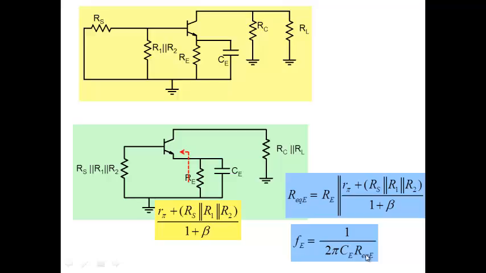What kind of R equivalent do I have? And what does R equivalent depend on? It depends on R pi, RS, R1 parallel R2 divided by 1 plus beta here. So are you seeing a trade-off between, let's say, 3 dB frequency and something else? We've already seen that in an amplifier, what is important is voltage gain, input resistance, output resistance, voltage swing, stability. Well, now we are seeing one more thing, which is the 3 dB frequency. We would like the 3 dB frequency to be as low as possible here.